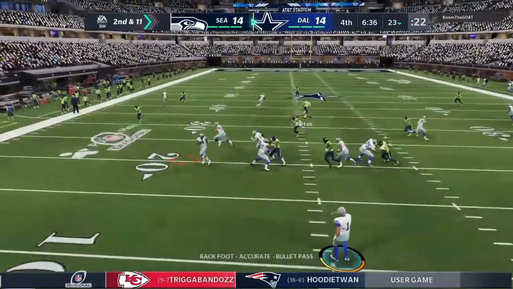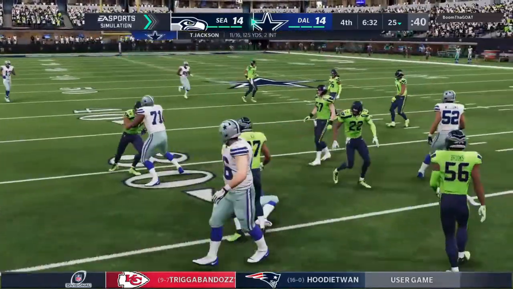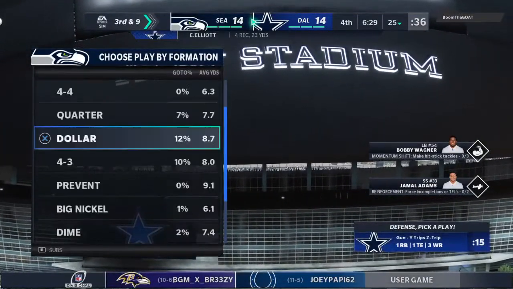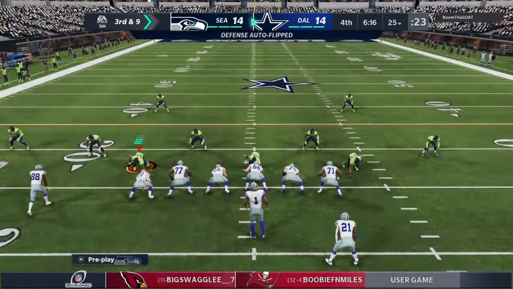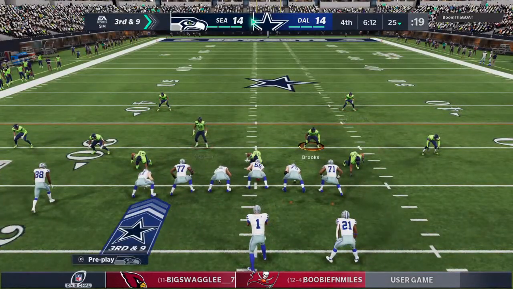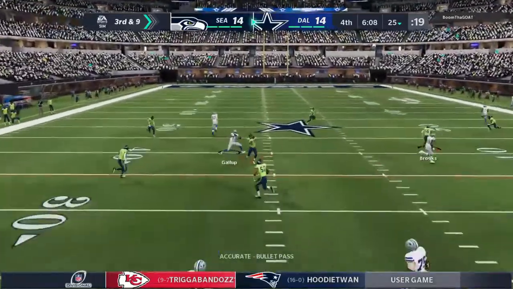On 2nd and 11 now. Jackson will set up the screen to Elliott. And down he'll go at the 25. So many things have to come together just right for a screen pass to break for big yardage. The blocking, the timing of the pass to the runner, everything has to fit together just right. But on that play, the defense was able to disrupt things and hold it to a short game.